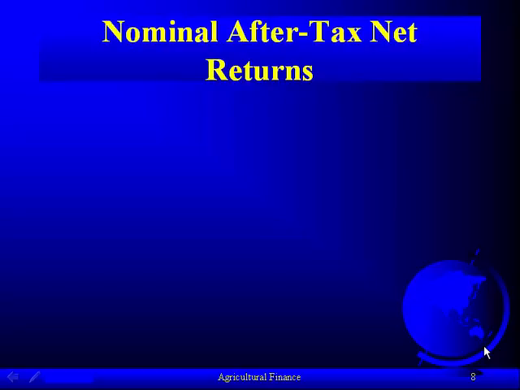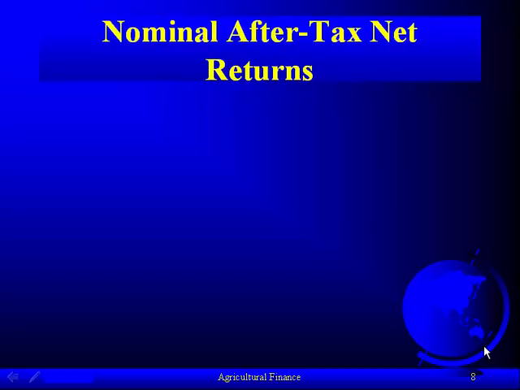But in this case, notice that we've added a new term. Before we just said the second component was the present value of the after-tax net returns. Now we've added the nominal, because in an inflationary environment, we said that we have to discount the nominal cash flows with the nominal discount rate. So we have to figure out how to calculate what is the nominal net returns.